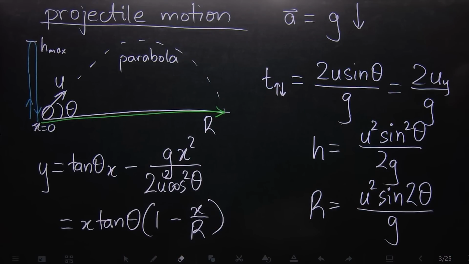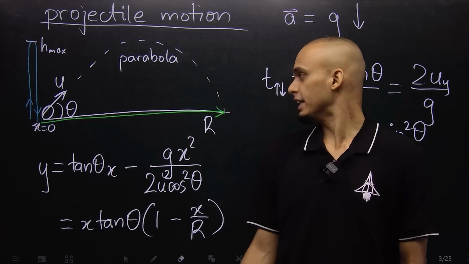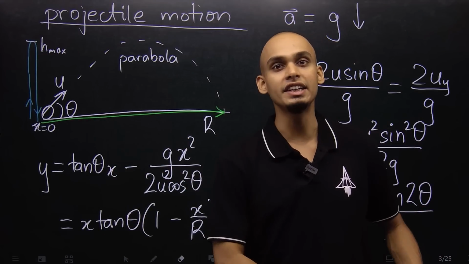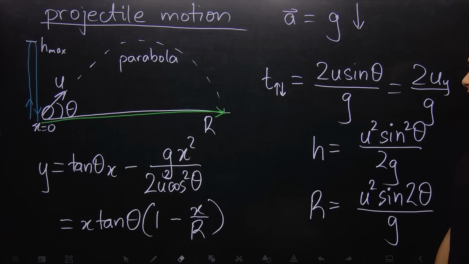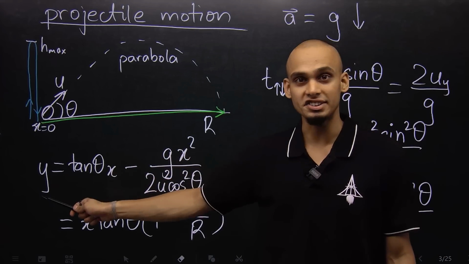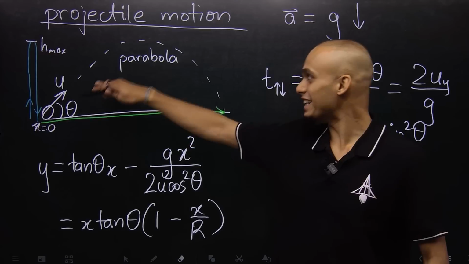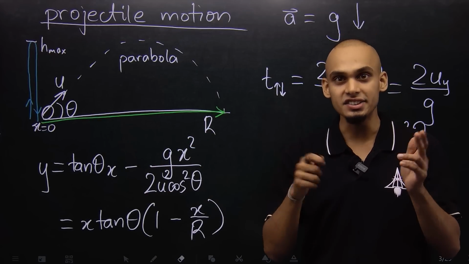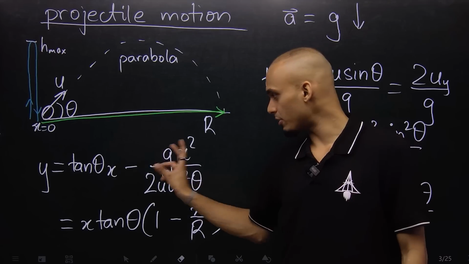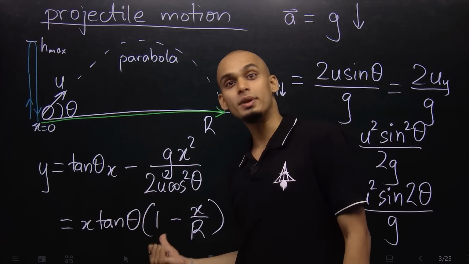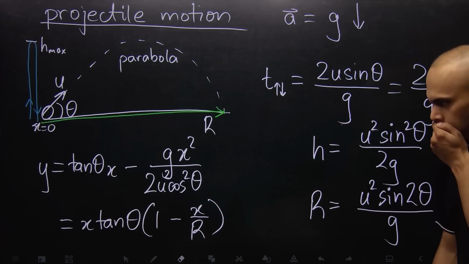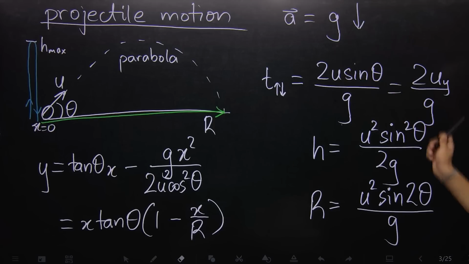problems. And if you know the basic formulas of a simple projectile motion, if we launch a projectile with a velocity u and an angle theta with the horizontal, then the equation of trajectory is the master equation that governs the entire motion of the particle. If you can memorize this equation, or at least if you know what this equation represents, what each and every term means, what does this mean for special cases, then you don't even need to remember every other result.